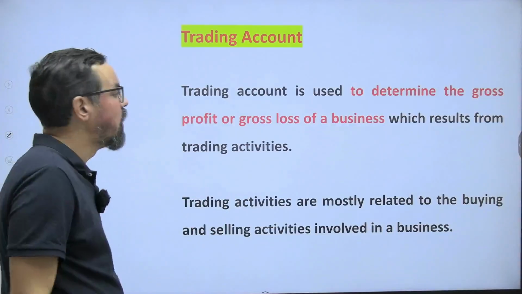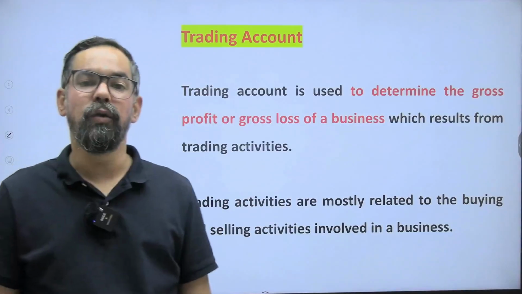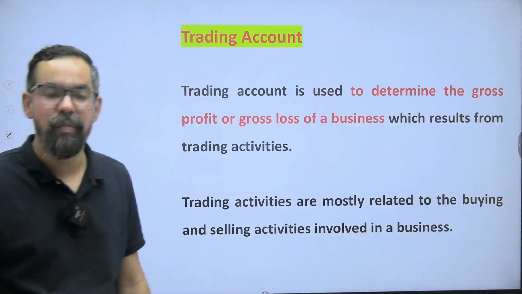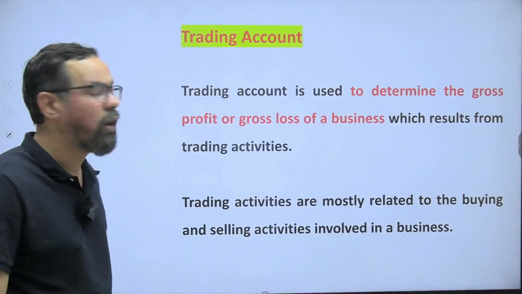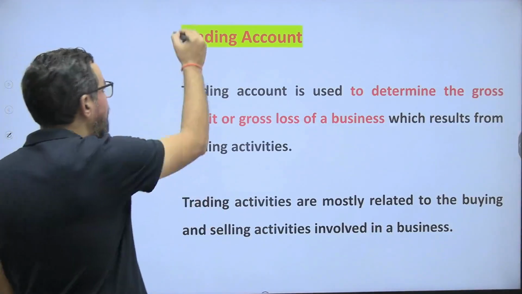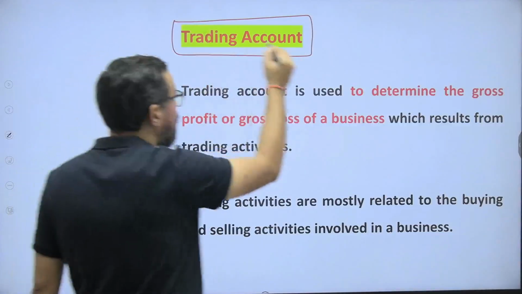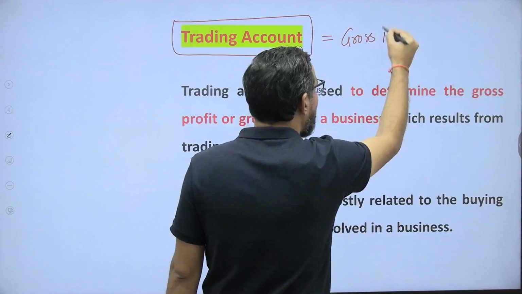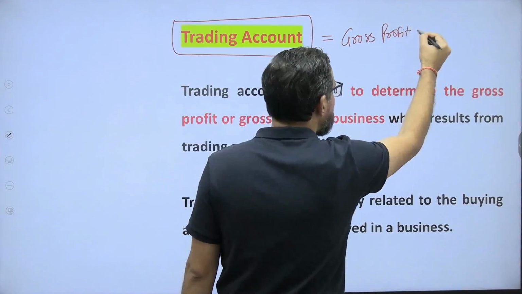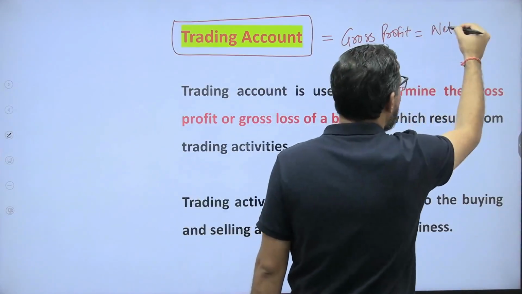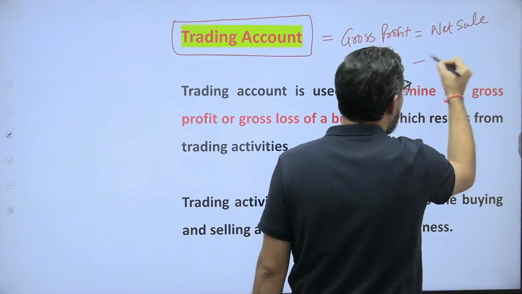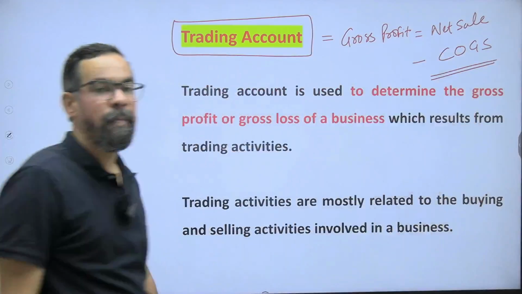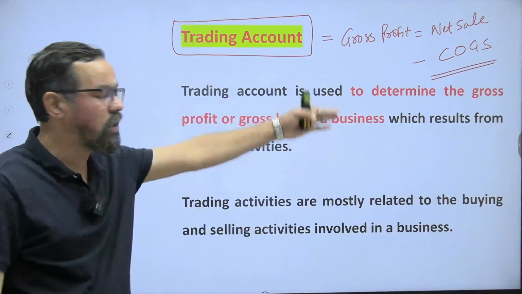Let's move forward. Now, while we come to the final accounts, the very first account for a joint stock company which we need to prepare is the trading account. As I told you earlier also, when it comes to the trading account, we get to know about the gross profit. And how we calculate gross profit or losses. So gross profit is equal to net sales minus cost of goods sold. So this is a very important one. In a recent examination also there was a question around this one.